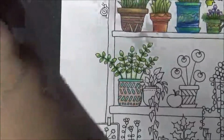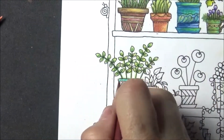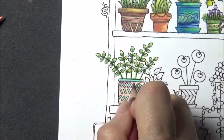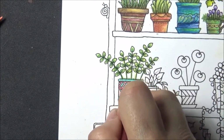My kids get into my colors and they get so mad because sometimes I'll put them back, and so I can't find them. This is mahogany red. Okay. So I'm going to take some mahogany red. And I want to start shading here.